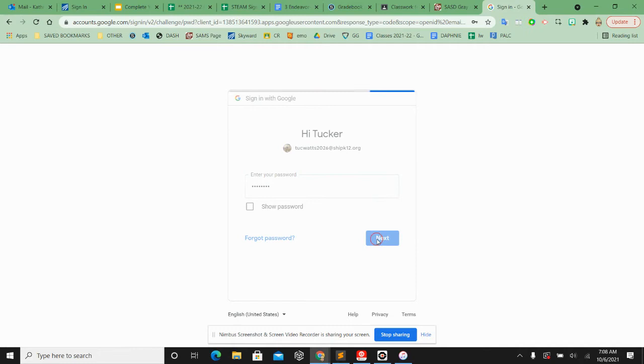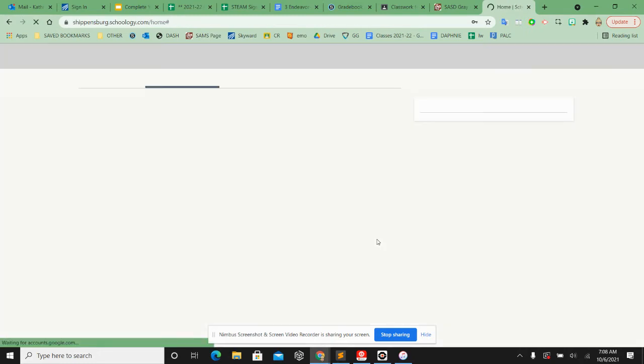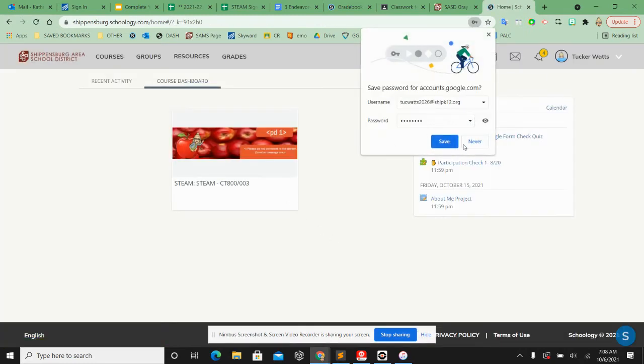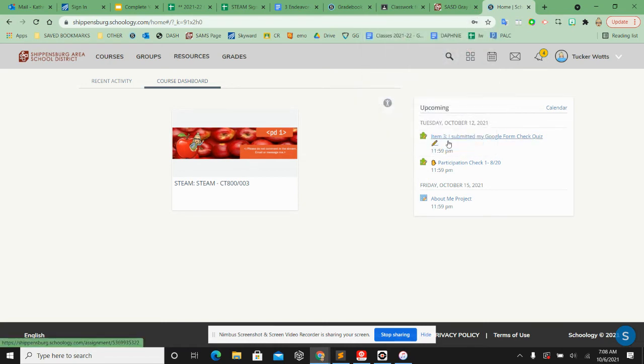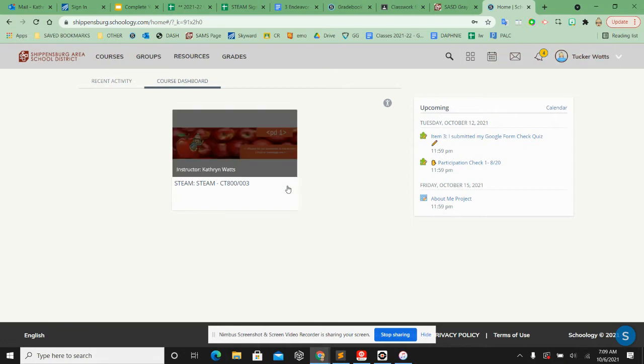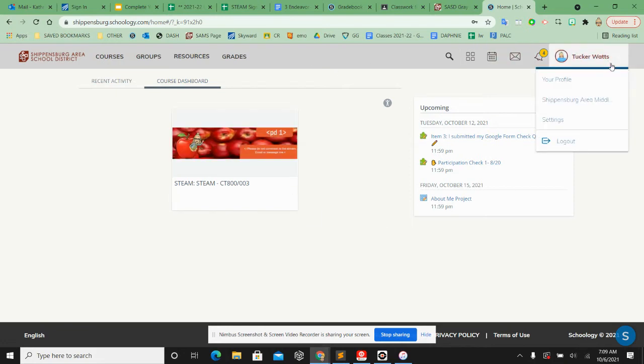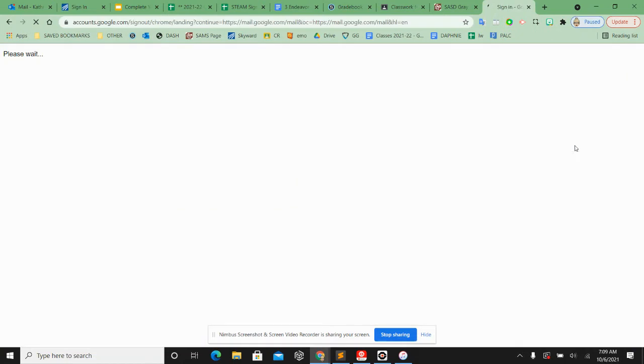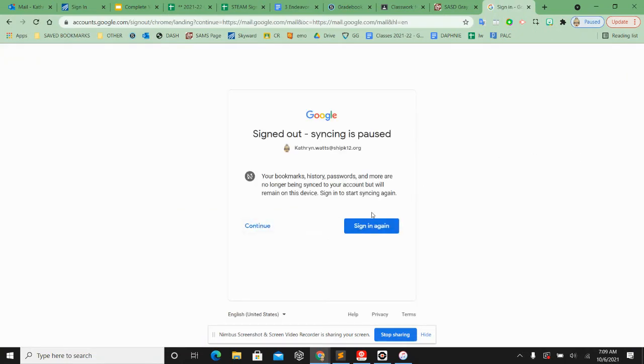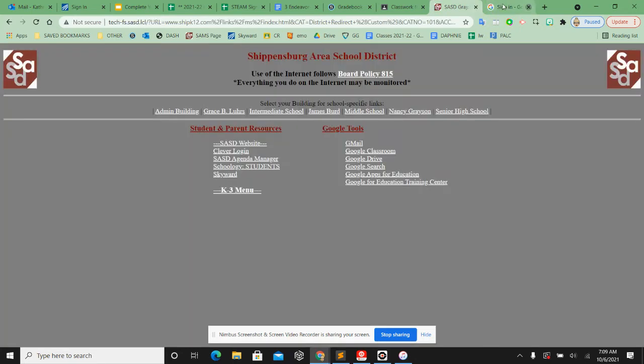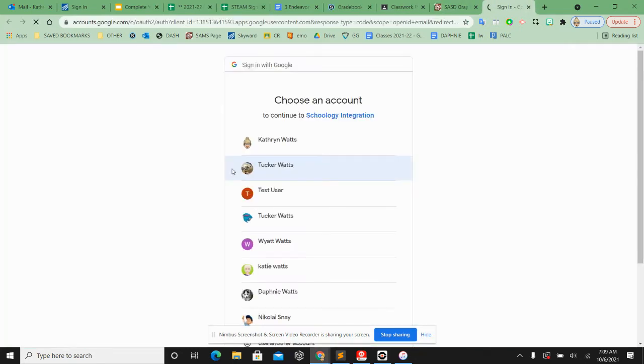Okay, so it just takes me a second to sign in. And you're signing in as well. Okay, and my tile is right on my dashboard. You will not see your tile right there. So I want to show you how to fix the fact that my tile is not right there for me to see. This is the only class he's in, so it makes it easy that it's what he sees. So let's look at how I set it up so that I can see my tile.